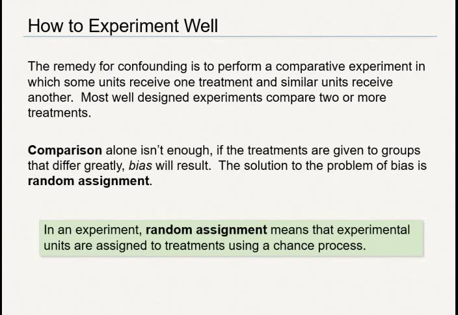So it would be much better if instead I had taken all of the students, put their names in a hat, randomly drawn names and assigned them to online or paper test, and then looked to see which one did better. So random assignment is a very important part of experimental design.